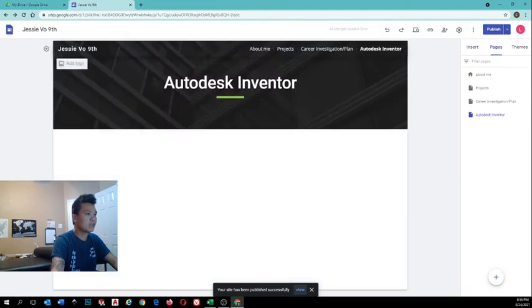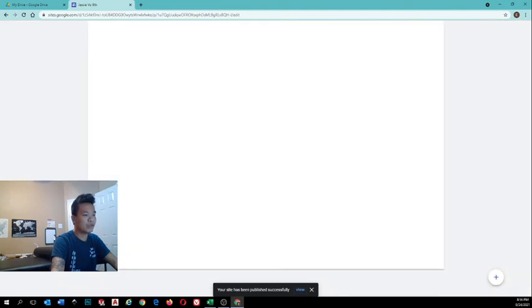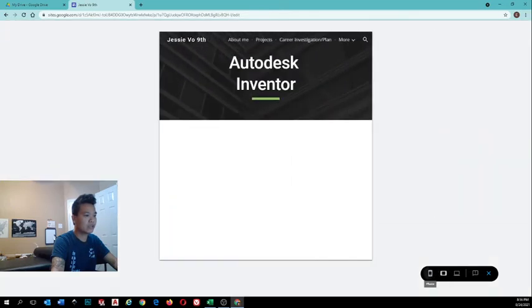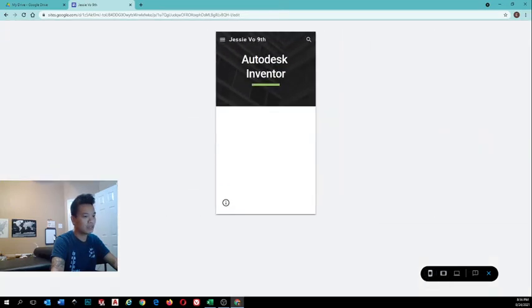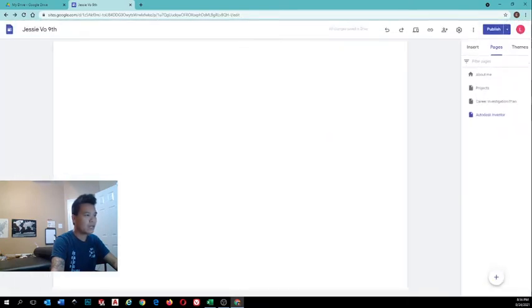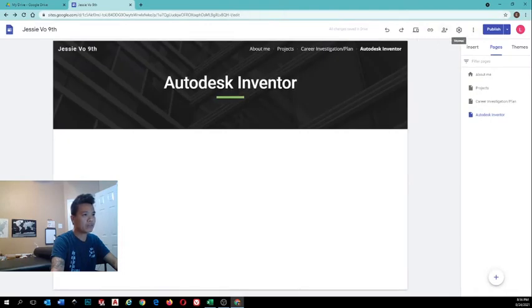Okay, now when I view it, that's when you've already shared your site with me. If you have not shared, you have to share it. When you want to view it, you can click on those, and you can see how it looks on the phone, here's a tablet, and here's your laptop. Okay, all right, let's get back out. Now, if you have not shared with me, click on the person icon with the plus here. Again, make sure that you share with me.